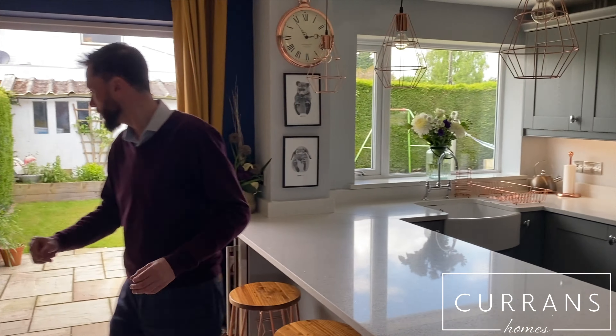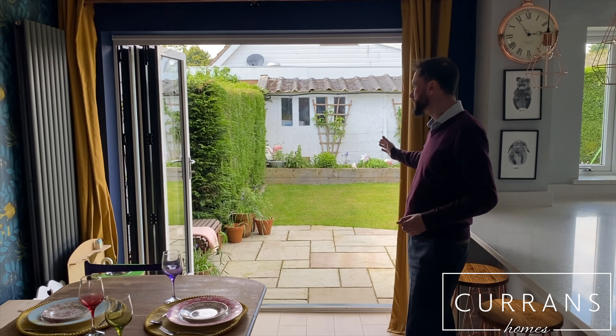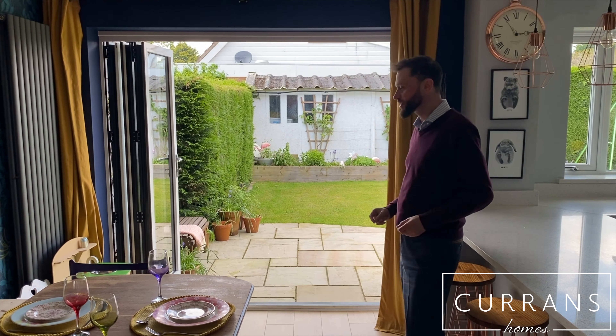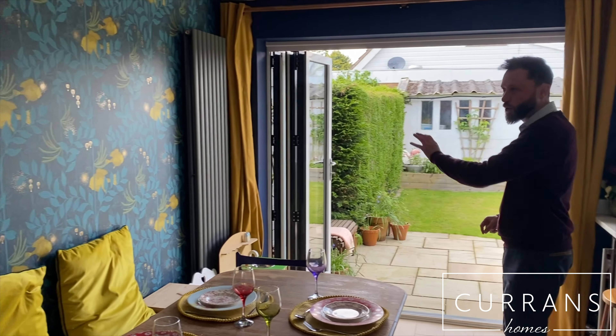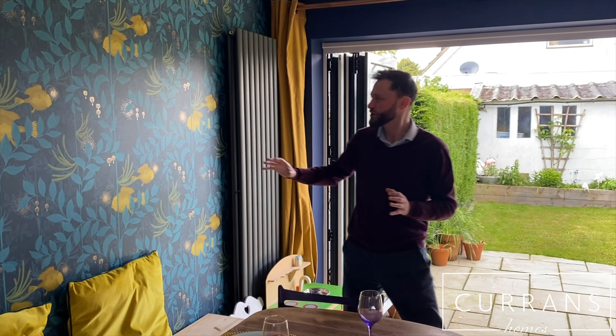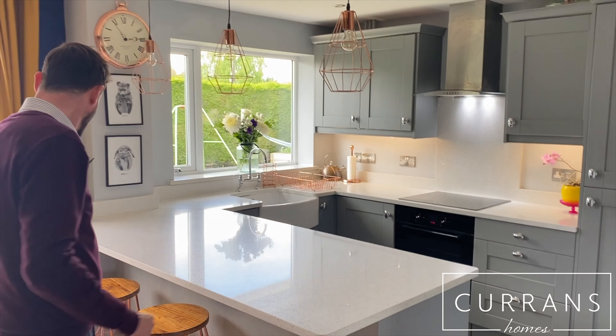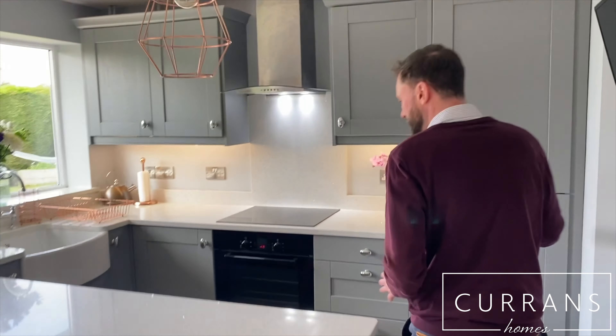I love how it's been opened up. You can see behind me the large bi-folding doors which let the garden into the dining room, creating an extra room in the spring and summer months. There's another vertical radiator and I love this bit of originality — it's really funky wallpaper on certain walls. There's a breakfast bar with quartz tops, a wine fridge in there as well. As we enter the kitchen, I really love it — it's fully integrated, the appliances are all Bosch, so really good stuff.